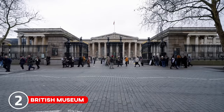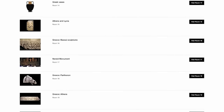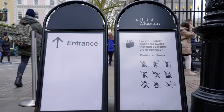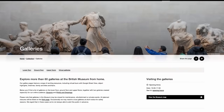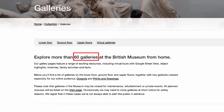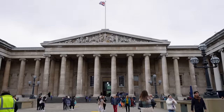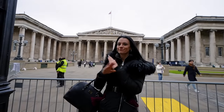Number two on the list is the world-famous British Museum. They have a very interesting and expansive collection of artifacts — 80,000 that you can see on display — and it's completely free to visit. However, it gets so busy, and because there's so much to see, if you spend an entire day here you won't even scratch the surface. Notably, it is an uncomfortable product of Britain's colonial past, as a lot of the artifacts on display were obtained in very unethical ways from other countries — an ongoing controversy the museum is currently dealing with.